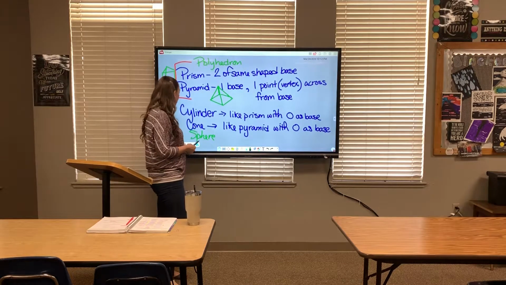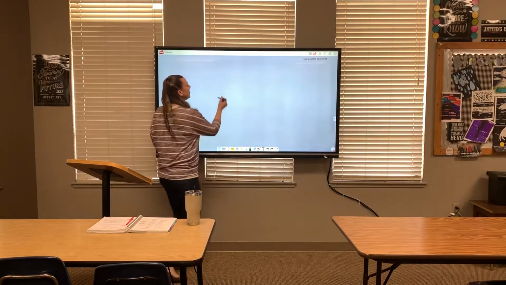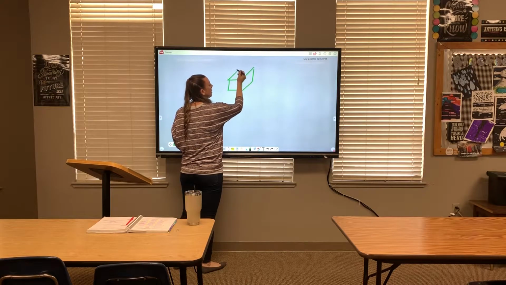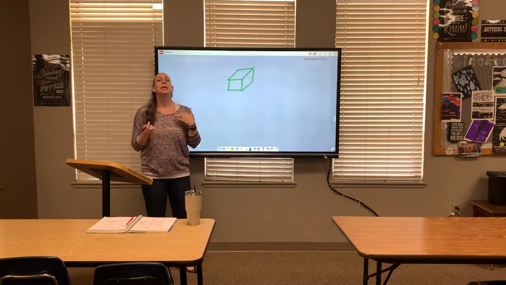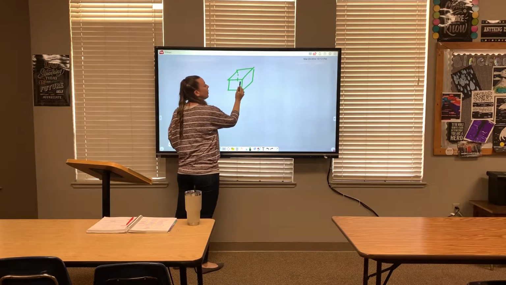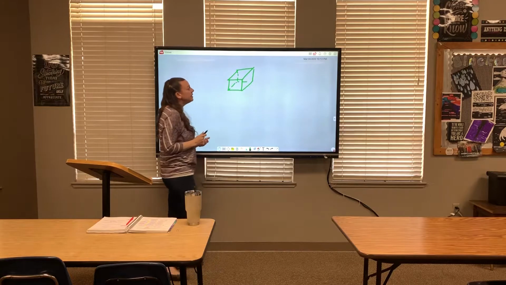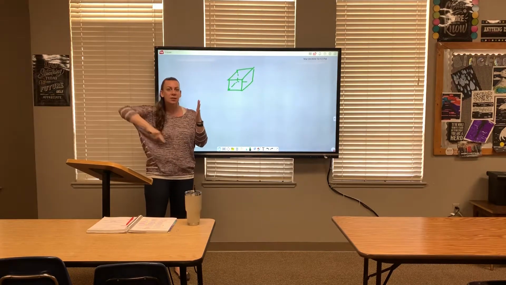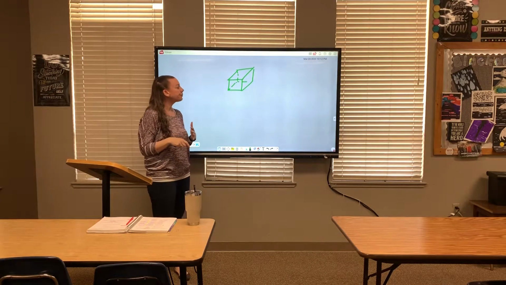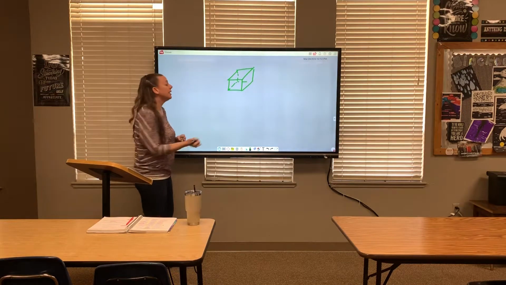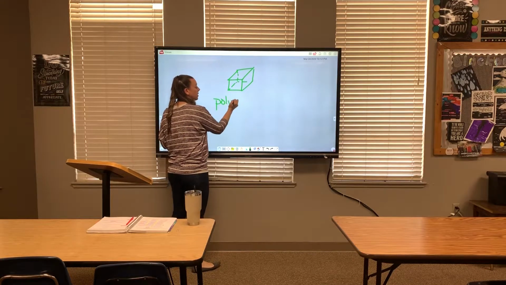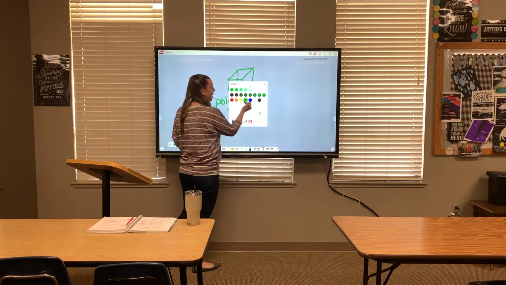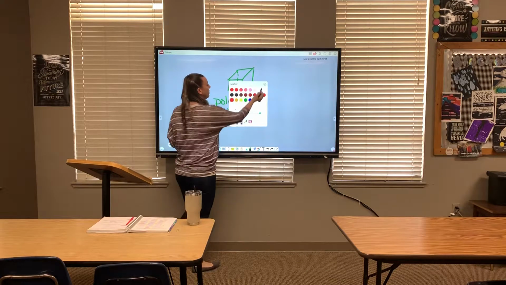So if we were to look at something like this, is that a polyhedron? Yes, it doesn't have any circular parts to it, okay? It's not perfect, so it's not a cube. A cube would mean that all of the sides, all the edges are exactly the same. But then, once you recognize that it's a polyhedron, it's going to ask you to label or count a couple of different things.